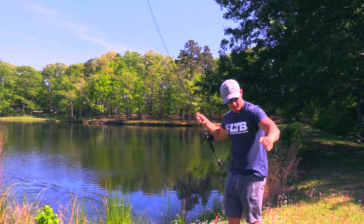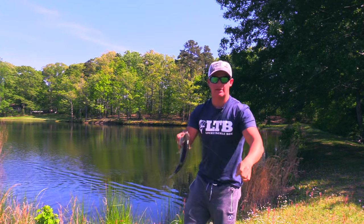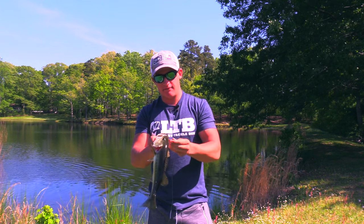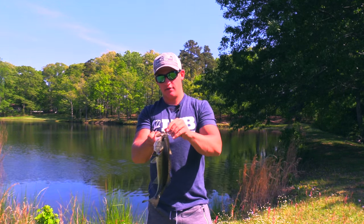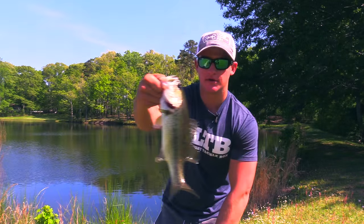There you go. That's a better one. I literally, guys, this is honestly one of the most finesse baits I've fished. Like that, it doesn't even phase in. It's like I just threw it in there. I didn't even twitch it. And the fish already had it in his mouth. I just lifted up on my rod. He was just running with it. I mean, look at that, guys. Choked it. There you go, guys. That's a better fish.